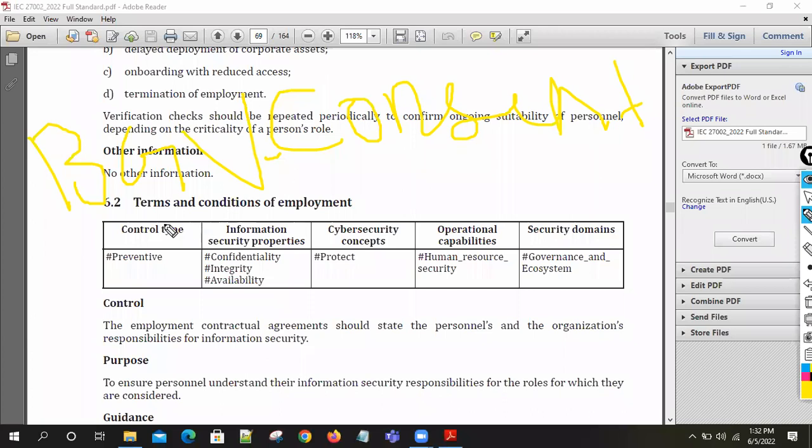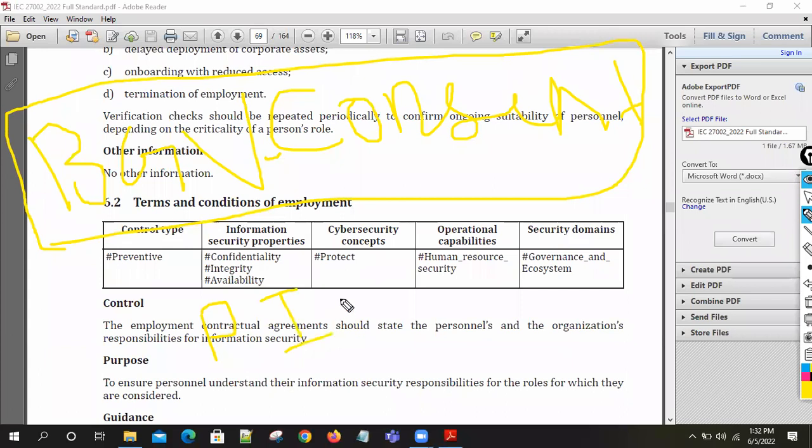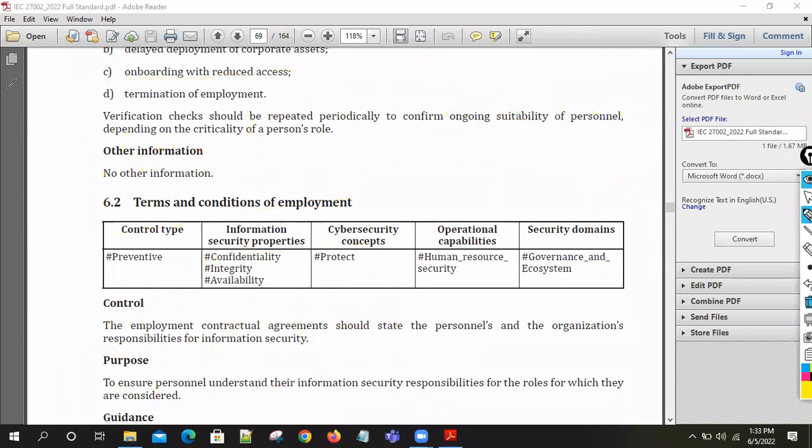So why is this consent very important while performing a background verification check? Because we are collecting personally identifiable information, PII. That's why it's mandatory to take the consent from the employee. Before taking the consent, you cannot proceed, because you would fail the privacy related control if you do not take consent. So this is the first thing on the HR side.